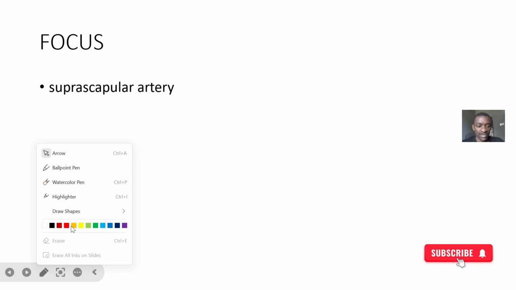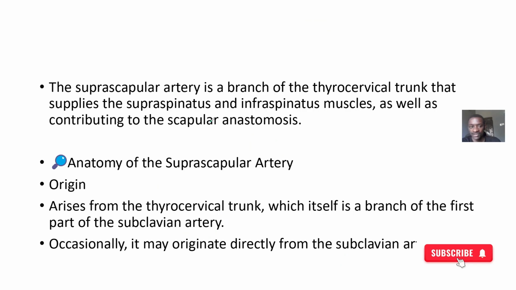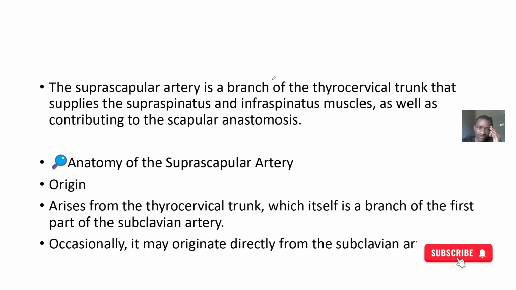Now let's talk about another very important artery in the upper limb, and this is what is known as the suprascapular artery. Of course, when they say something is supra, it is high, and scapular means it's high above the scapula. Can you see that the scapular bone is just underneath, while this artery comes from up? So that's the basis of the name. Okay, so the suprascapular artery, we said that it's a branch of the what?